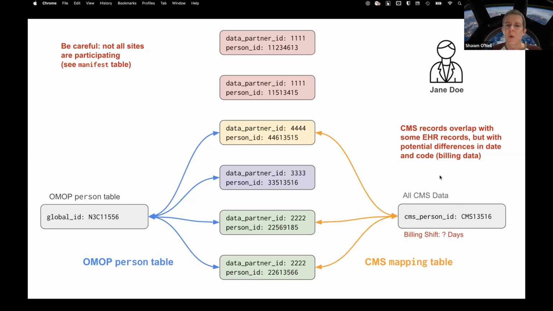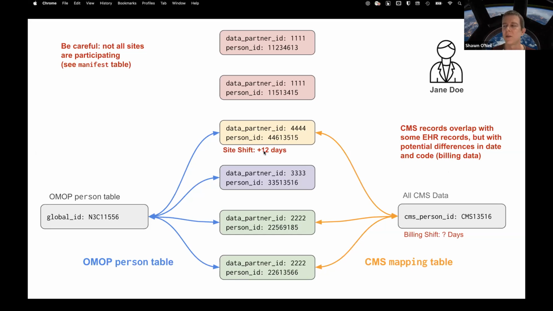Another thing to be aware of is that some of our data partners do what we call pre-shifting. So these are data partners that are adding plus or minus some amount of days to every individual person ID that they send to N3C before N3C gets it. And this might be something like plus or minus 30 days or plus or minus 7 days. Not many data partners do this, and the date range is not very large generally. But some do, and you might, for example, have a situation where Jane's records at this data partner have been shifted by the site by some amount.